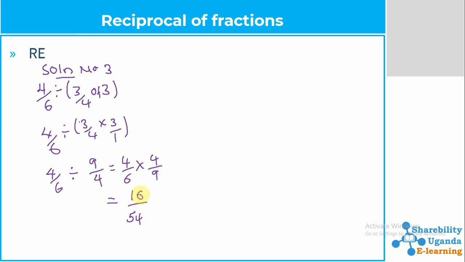We can reduce this number. Which factor can we use? Okay, we can use simple factors like 2. If you use a 2 here, we shall be able to get our 8. Not so? Also here, when we use our 2, we shall be able to get, that is 20 what? That is 27. Okay.